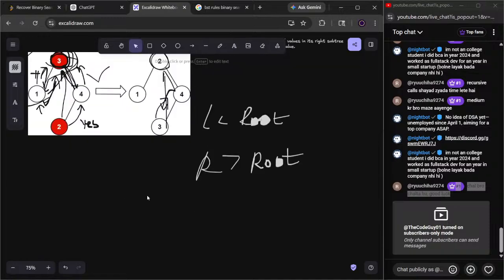So first, check whether the root is present or not. If not, then step 2, go to the left and check the value is smaller than the node.